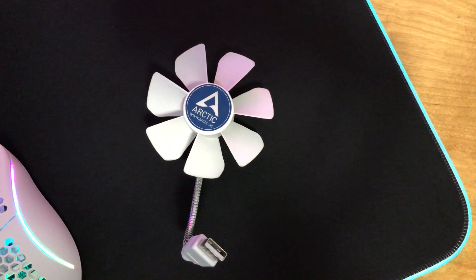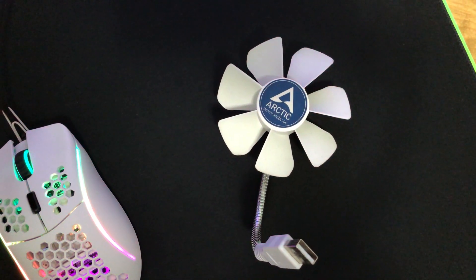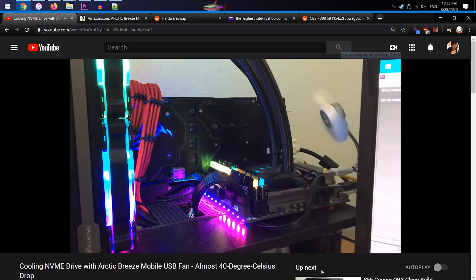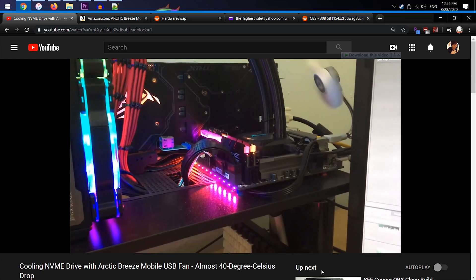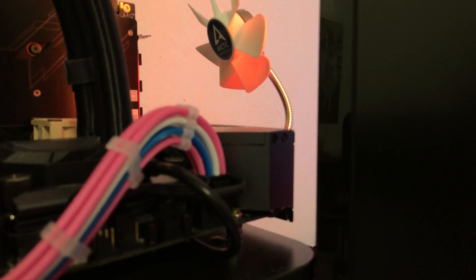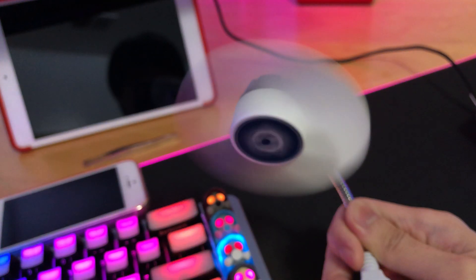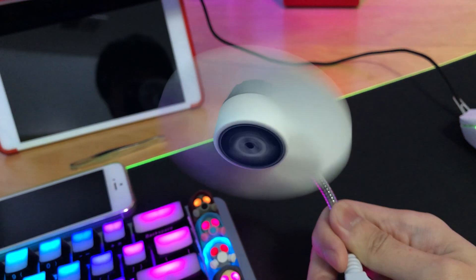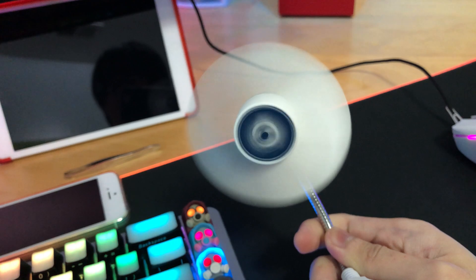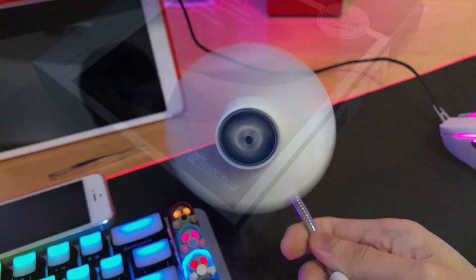It has been one and a half years since the first time I used the Actix Breeze USB fan for my test bench to cool my NVMe drive. It has been working amazingly, and in the video I made, it could lower temperatures by 40 degrees C and prevents the drive from getting throttled. However, there are two problems with the fan: it could only work with an open-air test bench, so it can't be universally used for every PC. Also, although the fan is quiet for normal usage, it is still very noisy to do voice-over, and I have to unplug the fan every time I record my voice. By doing so, my drive gets hot as I always edit my video on my NVMe drive.